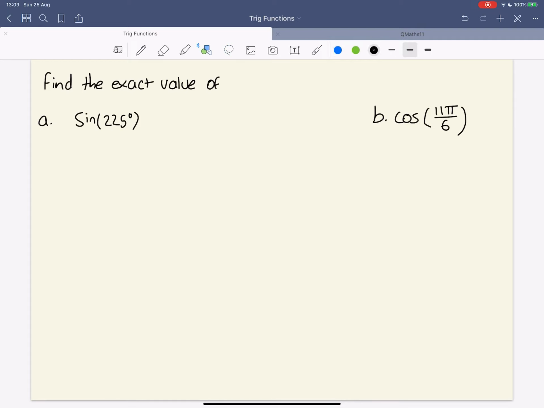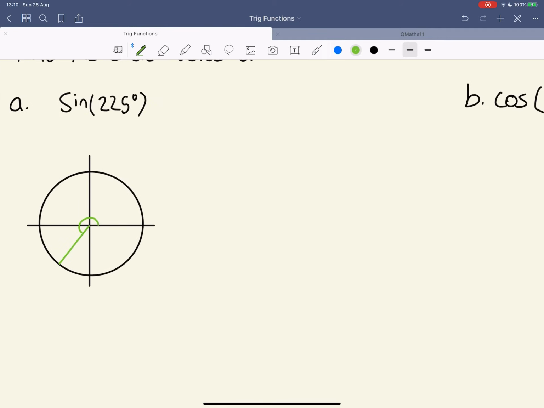So I'm going to go ahead and draw a unit circle and put our Cartesian plane over the top. And then if we think about where that angle would be, right, 225, it's going to be 180 plus an extra 45 degrees. So it's going to be roughly there. So let's go ahead and draw the angle out. There it is there. And so the size of our angle is this. Right, let's zoom in a little bit. That's our angle, and we'll call that 225 degrees.